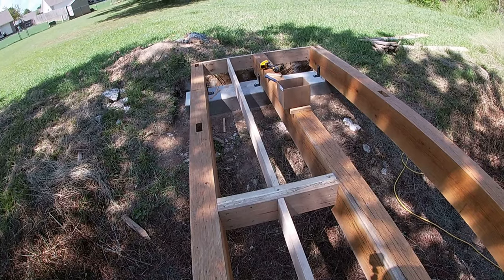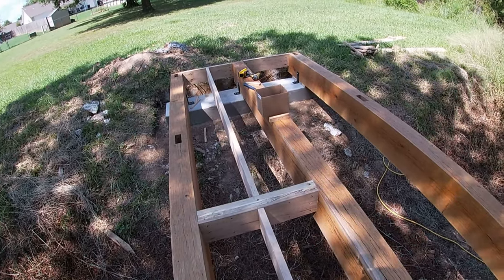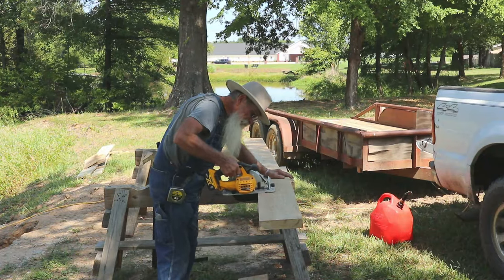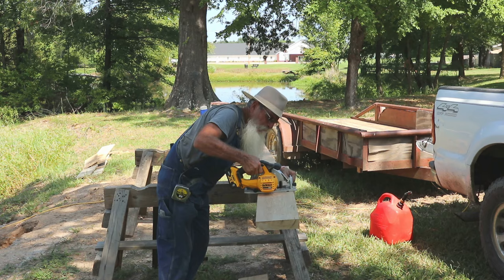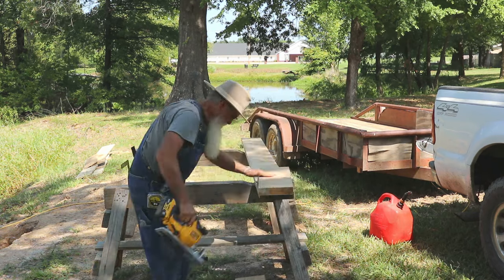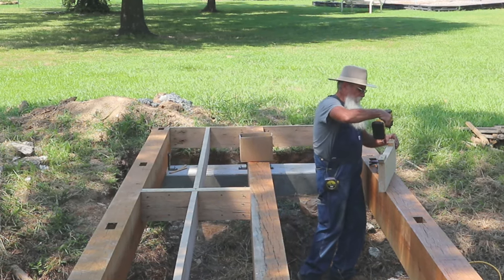I usually put it on 16-inch centers on the joist when I use it for a floor on a porch or a deck. I'll get this other one in, and then I'm going to call it a day. It's like 102 degrees in the shade, and that's 102 degrees Fahrenheit. I'm putting a little hanger piece on there just to help me hold that up while I'm screwing it off.